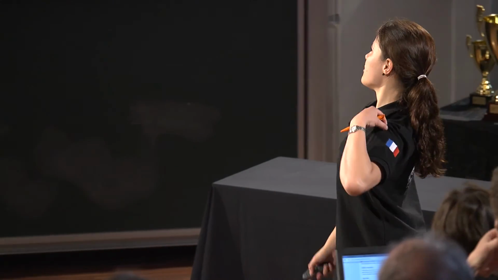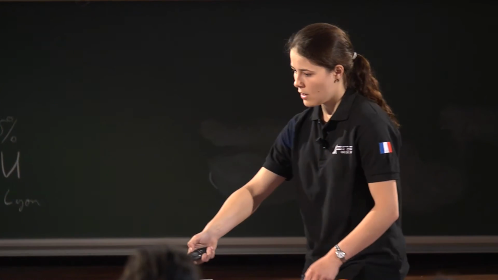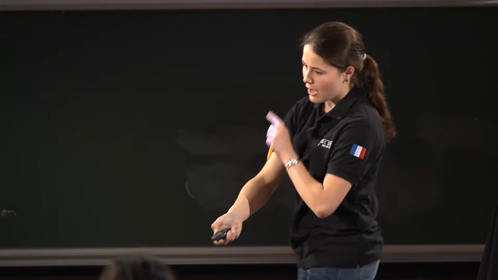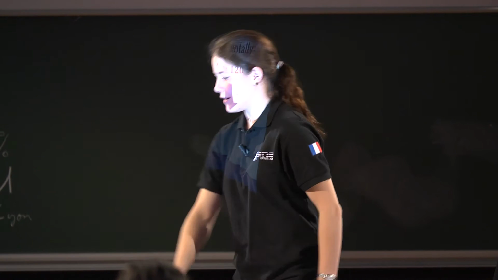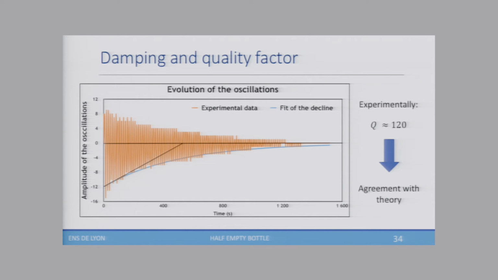So is viscosity important or not for its modeling? Well, it's not... So how do you take it into account in your theoretical model at the end? Could you show us the equation for this green line? Is there a viscosity here? No, here no, and I will explain why. Because here we have only 4 seconds, so it's a very small time. But if we consider the damping of the oscillations, such as we can do right here, with a huge time, then you will consider the viscosity, because all the energy is used in the viscosity of the solution.